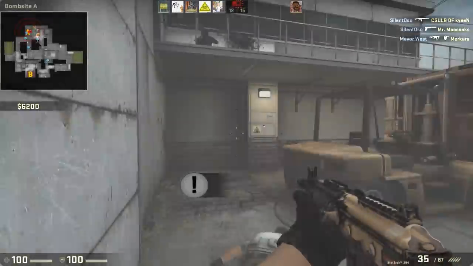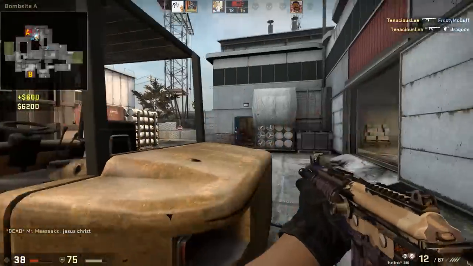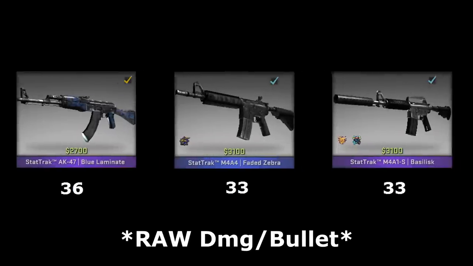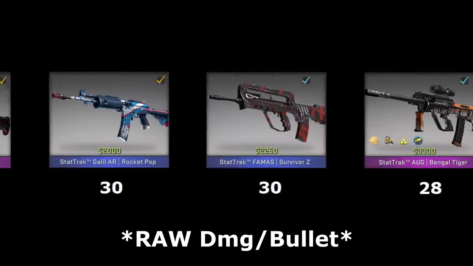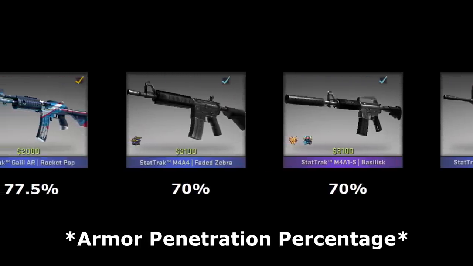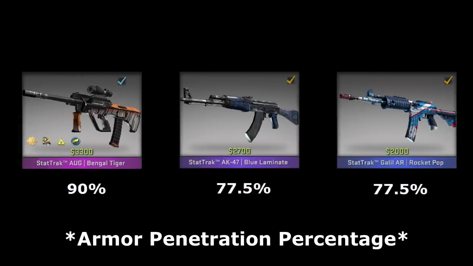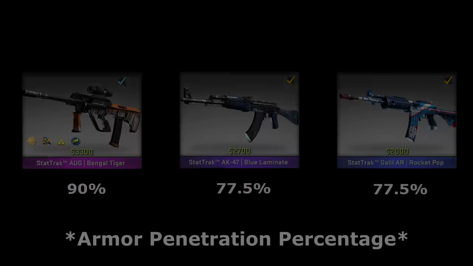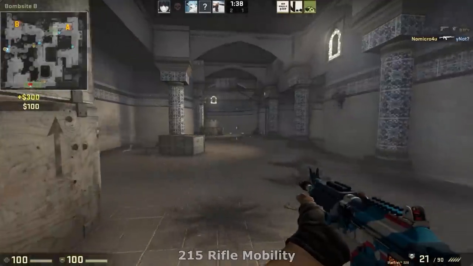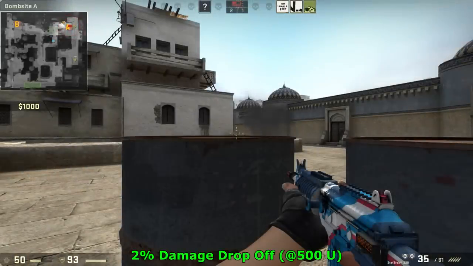Now, as a budget AR, it is rather surprising to see that the Galil maintains the largest rifle magazine size at 35 bullets with 90 in reserve. Nevertheless, these bullets do contain a rather mediocre raw damage of about 30 damage per bullet. However, the Galil's armor penetration is unexpectedly good, as it beats both the FAMAS and M4s with an AP value of about 77.5, the same as an AK-47. A few other AK similarities include the somewhat slower rifle mobility at 215, surface penetration power at 200%, and a favorably low damage drop-off at only 2%.